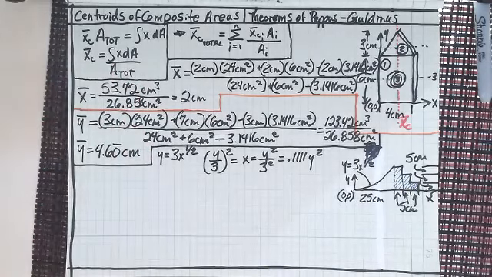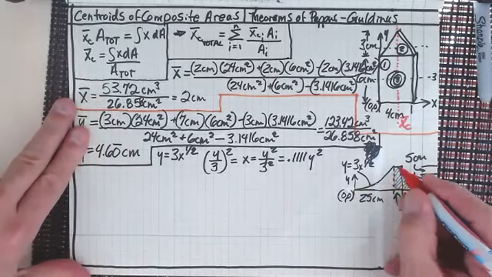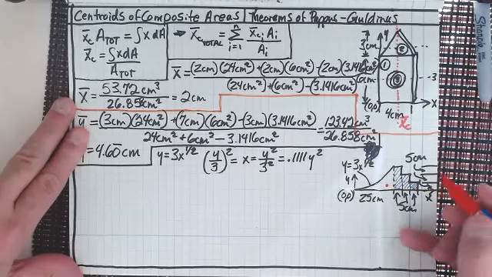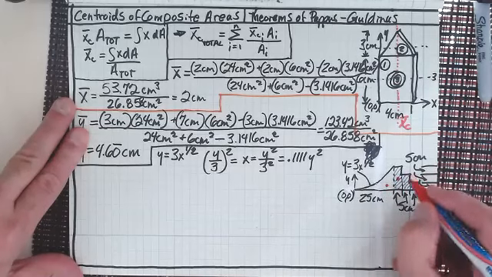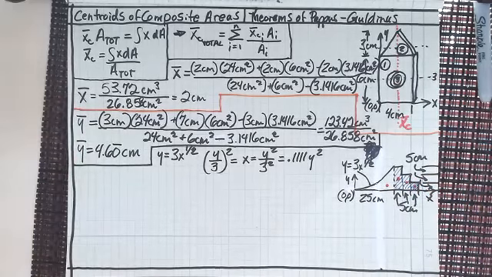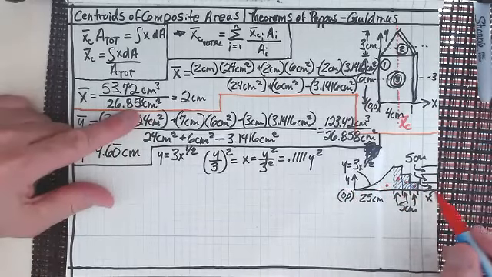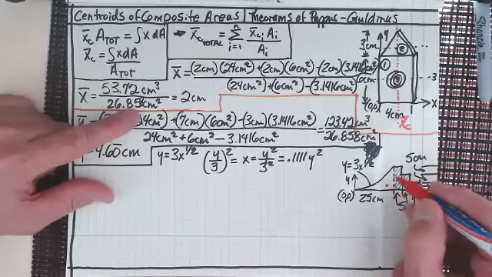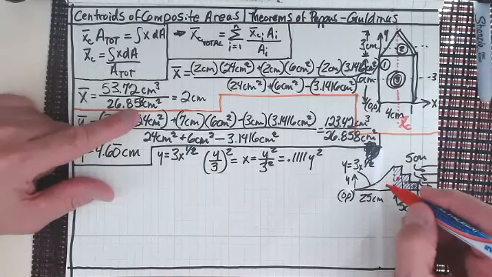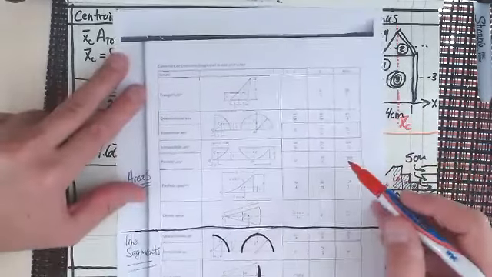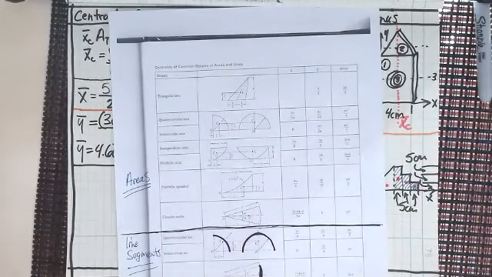And where is that going to be? Before we do any of this, we should just look and see where that is going to be. That's going to be down here, isn't it? This one is going to be right here, this one right there, and this one right there. So if we're looking at the y centroids for each one of these, we can just add them up like this. We'd have to figure this one out, and we'll have to go back to this.